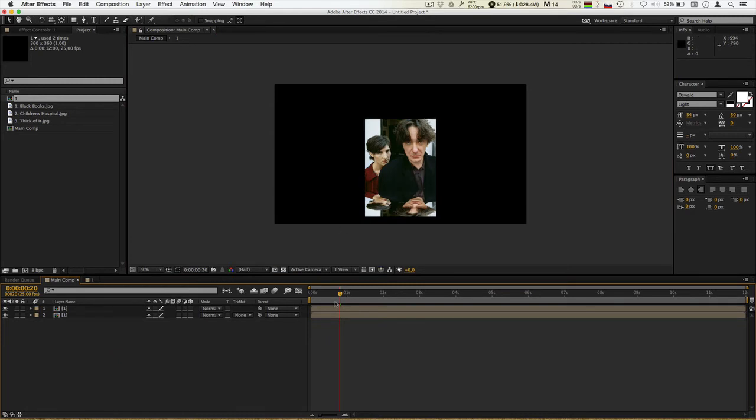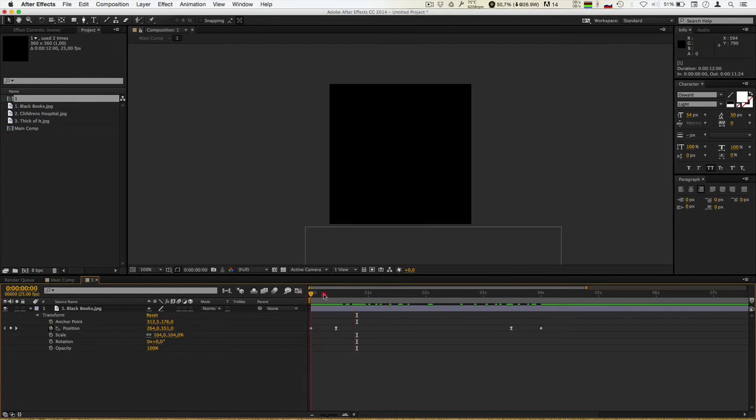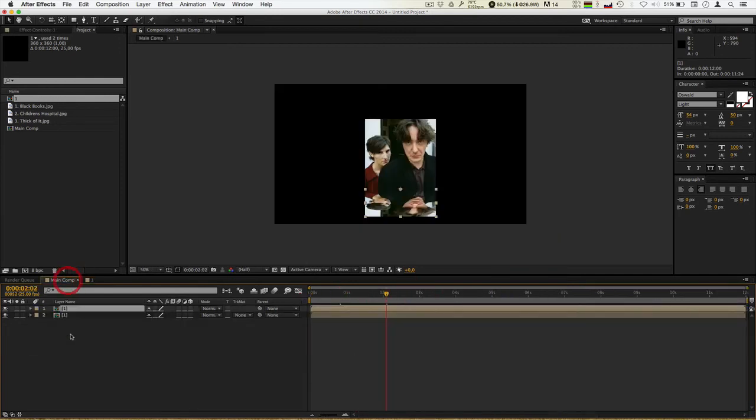Okay, so the other cool thing about the way this is set up is that because we've duplicated a pre-comp, the content inside this composition, i.e. what's going on here, does not change after I've duplicated it.